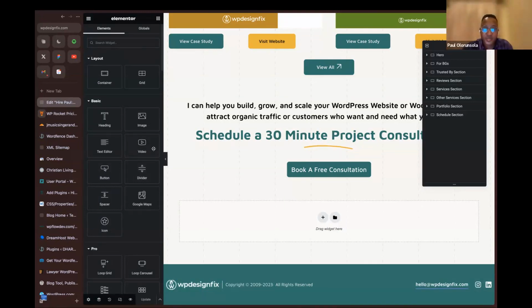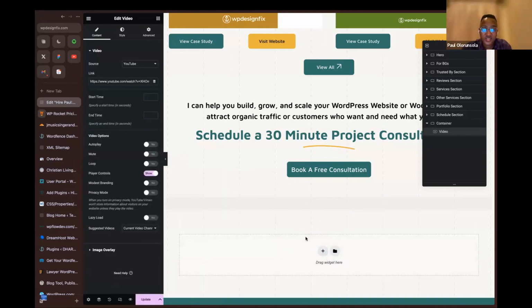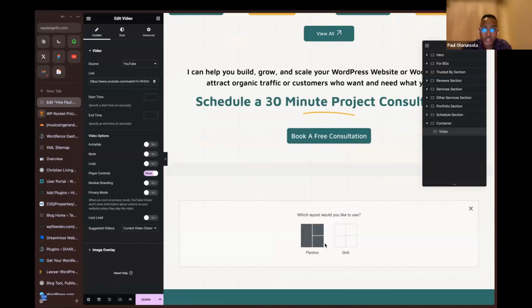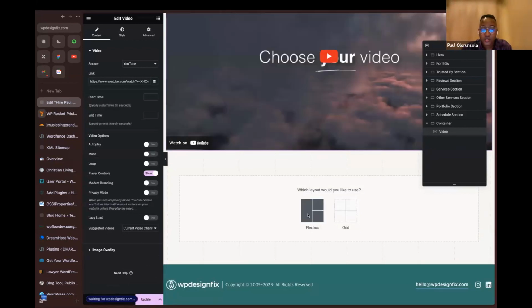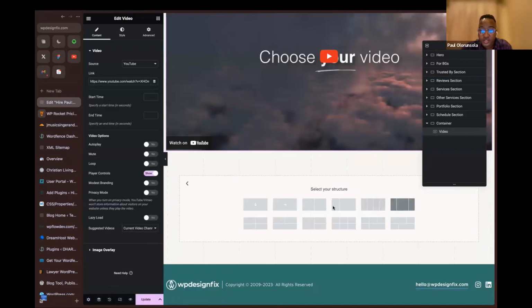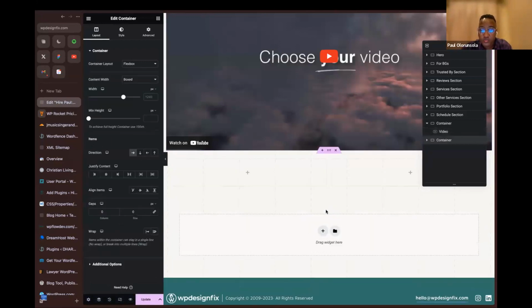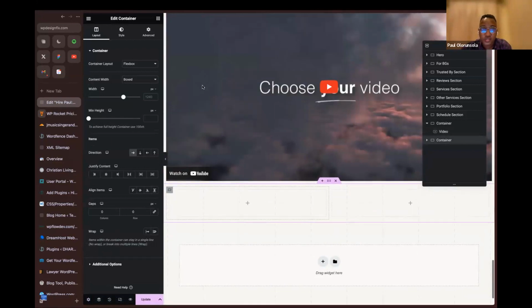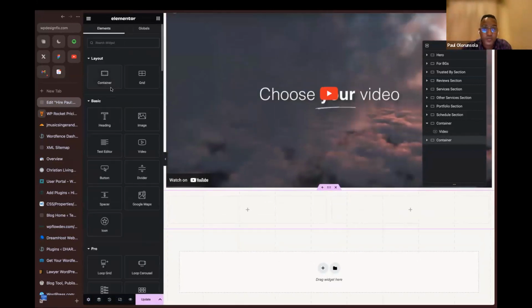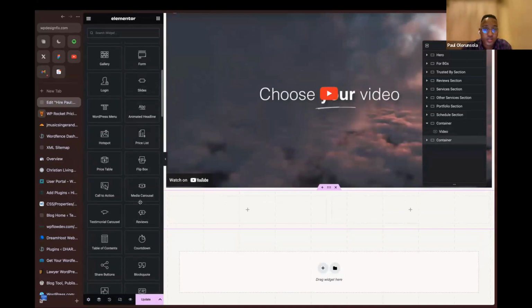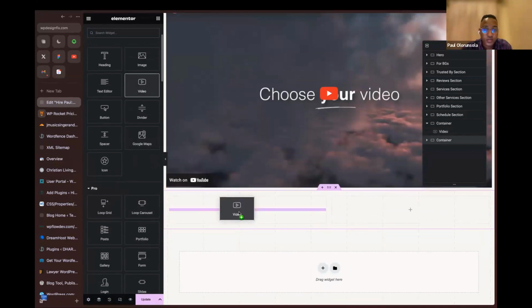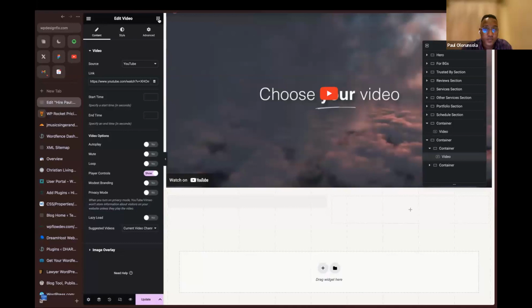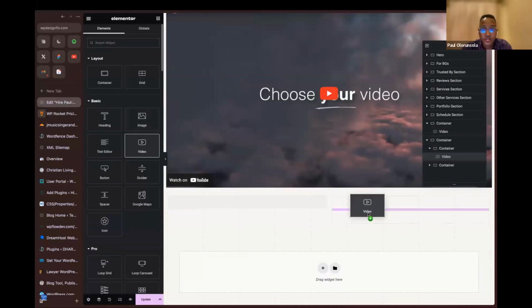Thank you very much. So if you want to create a video section, you can just drag, just like this, just drag the button. First of all, most times I usually like you to create your own flexbox. You can split your flexbox into 3 or into 2. Let's use 2 flexboxes. Now we can drag the video. You can have it as flexbox 1, and you can also have it as flexbox 2.